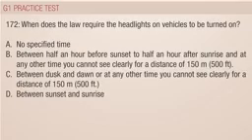Question 172. When does the law require the headlights on vehicles to be turned on? A. No specified time. B. Between half an hour before sunset to half an hour after sunrise and at any other time you cannot see clearly for a distance of 150 meters (500 feet). C. Between dusk and dawn or at any other time you cannot see clearly for a distance of 150 meters (500 feet). D. Between sunset and sunrise.